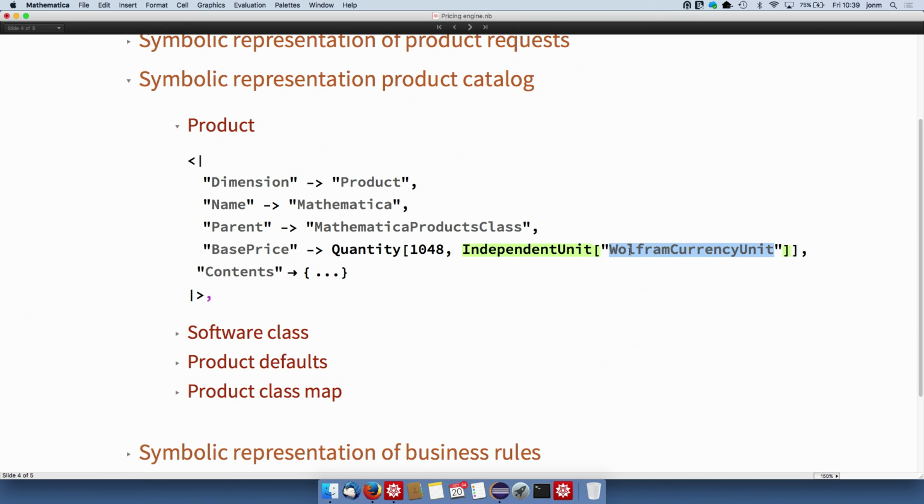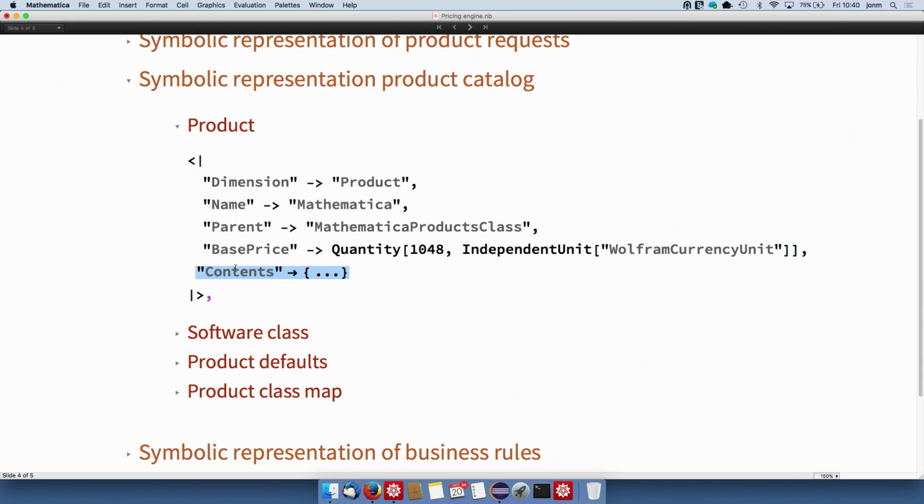All we have to do is change the currency conversion between this Wolfram currency unit and the US dollar and the pound and the yen and the euro. We don't have to revisit any of the definitions. So this number will stay in perpetuity. The base price of Mathematica will always be this 1,048 Wolfram currency units. And all that will change is the conversion over the next decade or so. It's vaguely equivalent to the single machine annual commercial $2,016 price, but in a few years' time that'll be completely forgotten, and it'll be quite an arbitrary number.